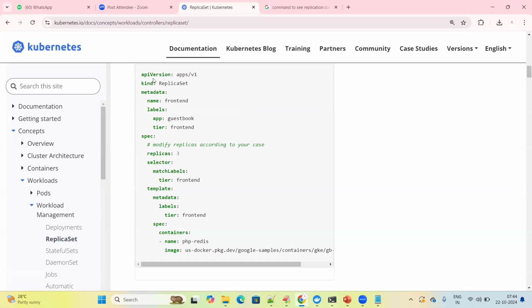We saw the same YAML file, API version, kind, metadata, all these things, there also. But here the only difference is that in the replication controller we have used only a single label. I will show you the difference between the replication controller and replica set.